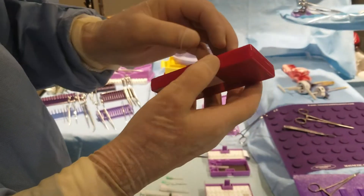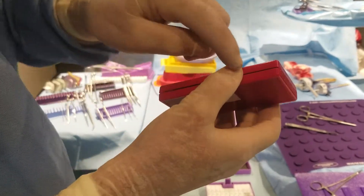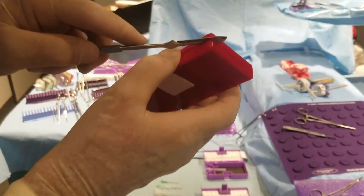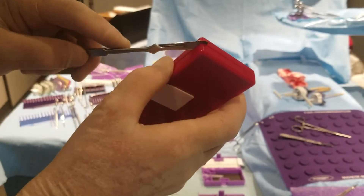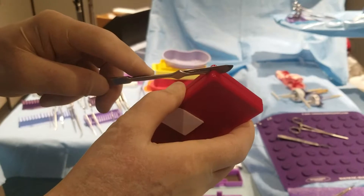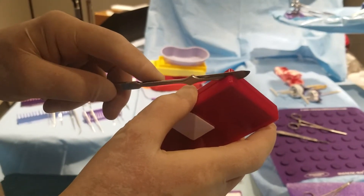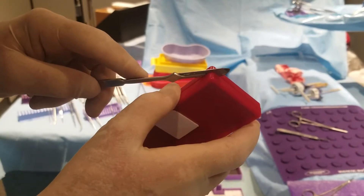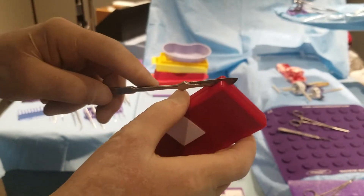So when you have a situation like that, blades and needles can come out because there are gaps here. I'm going to show you what happens in reality: blades come out of the sides of the box because there are no overlapping walls to prevent it. And housekeeping gets stuck when they clear the red bags in surgery, when those boxes are deposited into red bags many times.